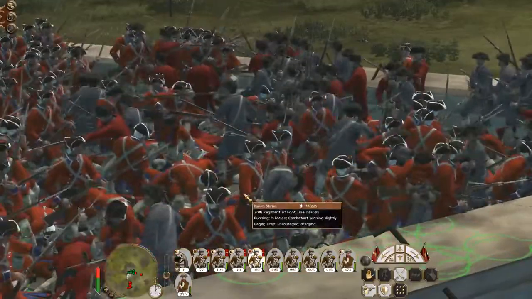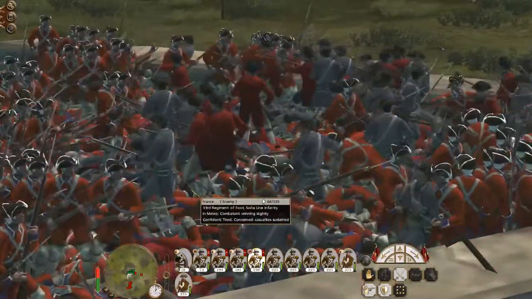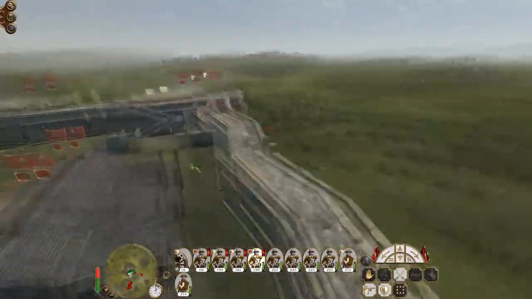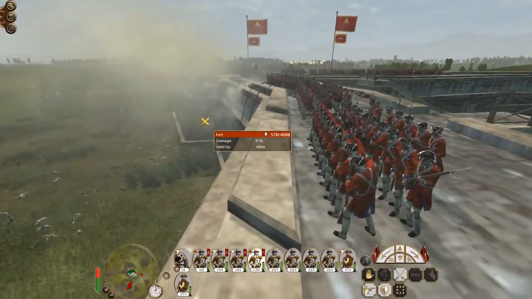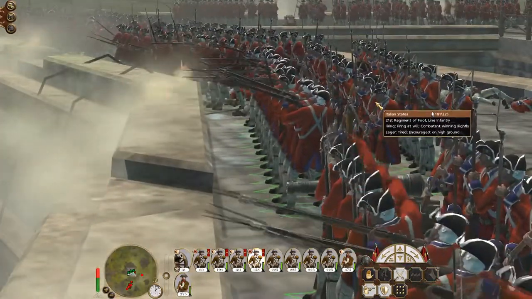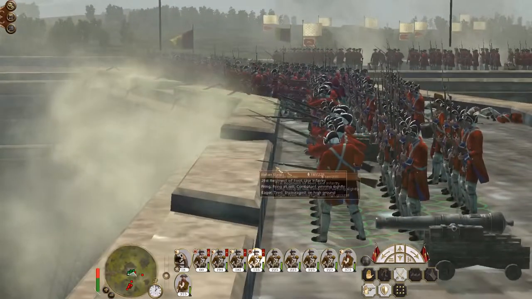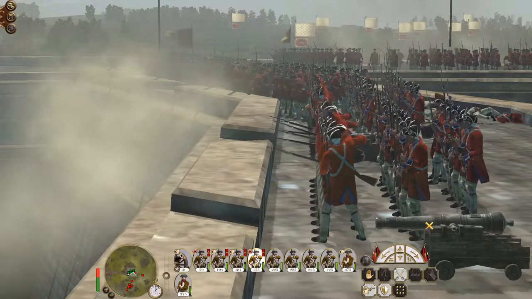Trouble is though, the Swiss Guard are wearing red and my militia, my infantry, are wearing red. It can be a bit tricky. But look at the dead on the ground. French trying to come back on this flank. But now I've found that out, I'm just going to be doing it forever. Awesome. That's so damn cool.